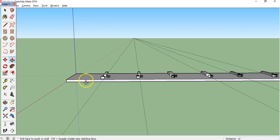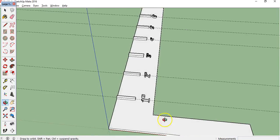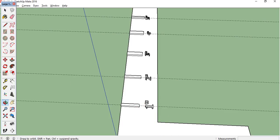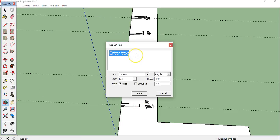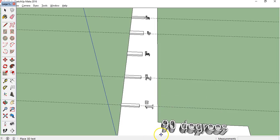So I have that, and all I did was I just had that line there. Now I'm just going to extend this guy out just a bit, like that. So now you can see I have a nice right angle. What I could do if I felt so inclined was write 90, and actually I think I will do that because it's a good idea. So I'm going to do 90, and then the degree symbol. I'm just going to click around till I find it, which I might not ever find it, and that's okay. So instead, I'm going to do 90 degrees. Look at that, an entire workaround. Click place, and I'm going to place it right there.